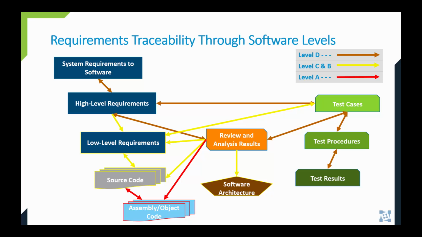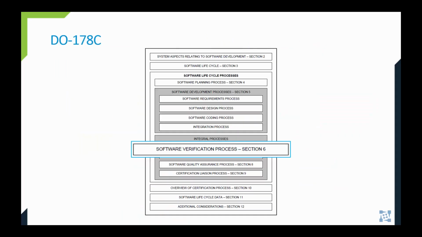So we have thus far described the requirements management that happens on the left-hand side of the V process model, which I'm sure you're all aware of. And the next section of the standard, section 6, covers the right side of the V model. The purpose of the software verification process is to detect, report, and remove the errors that may have been introduced during the software development process. Now, the standard uses the term verification instead of just test, because testing alone cannot show the absence of errors. So verification is a combination of reviews, analysis, and tests.